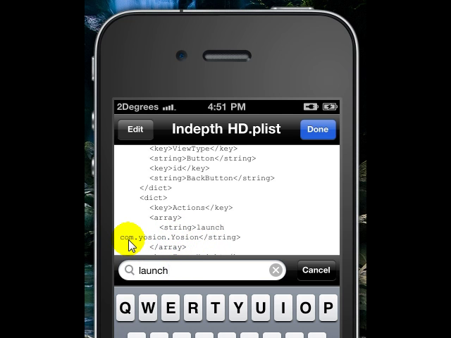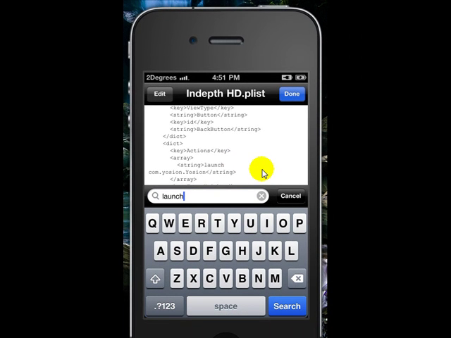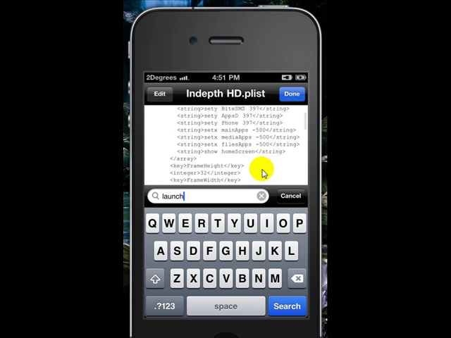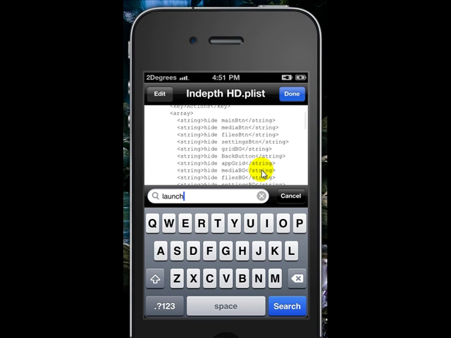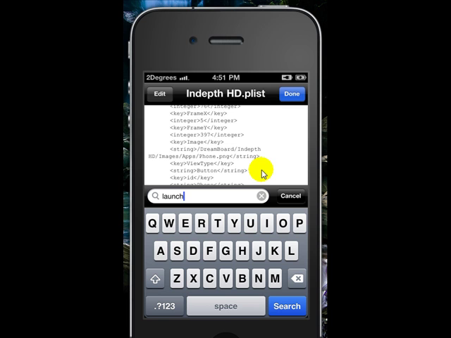And what you want to do is leave the com dot and then change the apple to yoshan with all lowercase, dot yoshan for phone, because what you want to look for is where it says, where is it now? It should say, what was it after? Yeah, it should say right there. It says DreamBoard indepth HD images for phone.